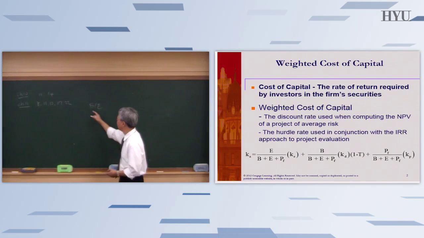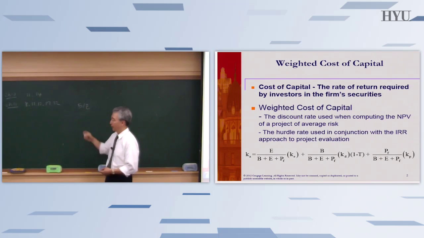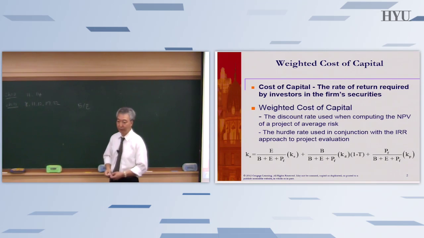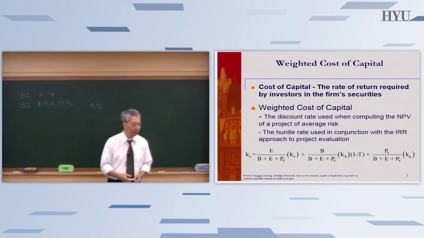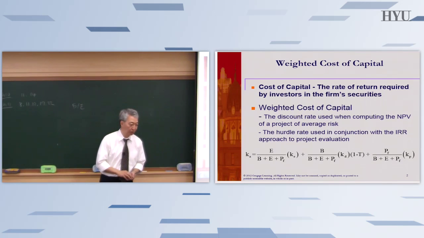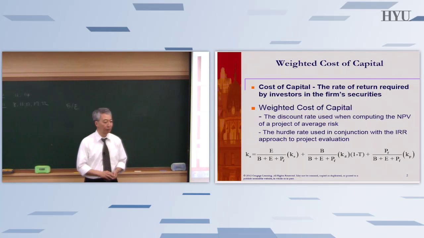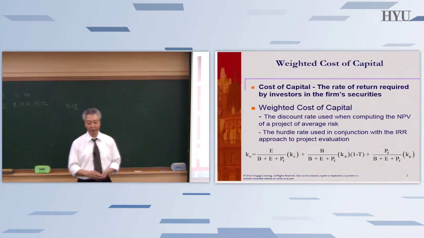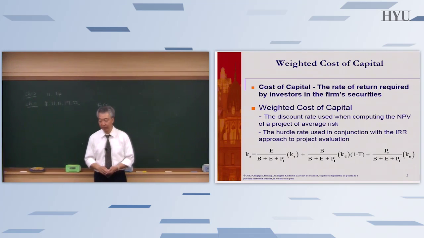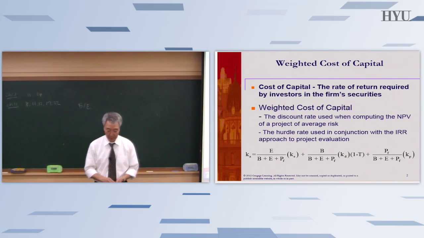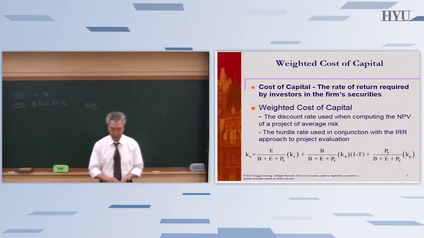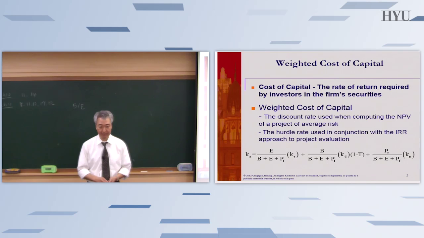Debt equity ratio. We use B for debt because I guess B stands for bonds, right? All right. So basically what the investment banker is telling you is, considering how much debt you have already accumulated, you have to offer at least a certain interest rate on your bond, so that the investors will be interested in purchasing your company's bond, right? So that's what we're talking about here. It's the rate of return required by investors in the firm's securities. Okay? Rate of return, right?